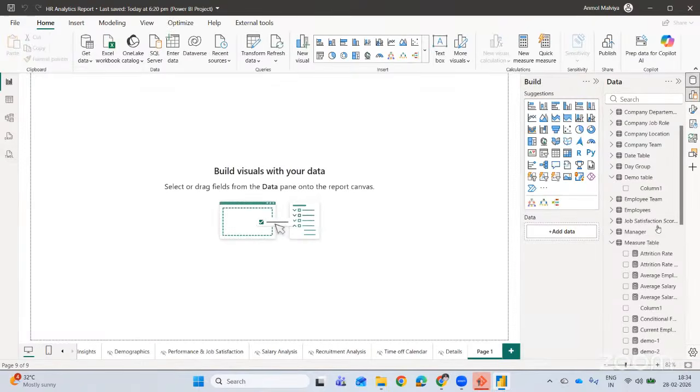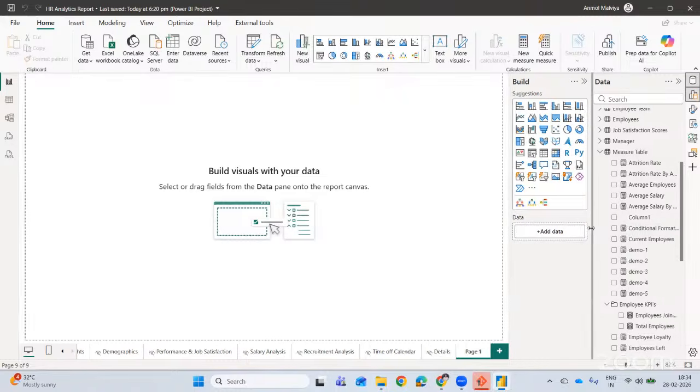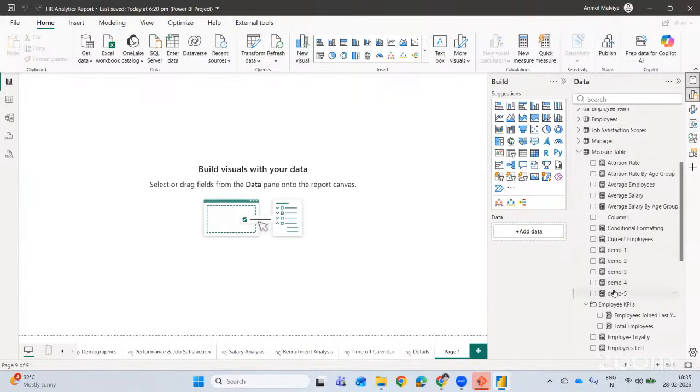For that, we will work within this measure table only, because creating the new measure will be a challenge. We have to change the lineage tag or perform some kind of modification in our TMDL script. But we will see how we can move these measures into a subfolder. We already have our measure table ready, and we have the demo 1, 2, 3, 4, 5 measures which we just created. Just as we have this employee KPI folder available, someone will come and say that put all these demo measures into a demo subfolder within this measure table.